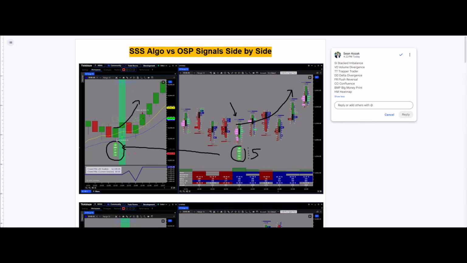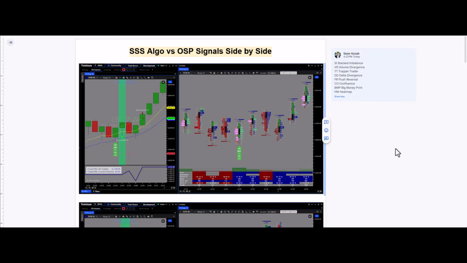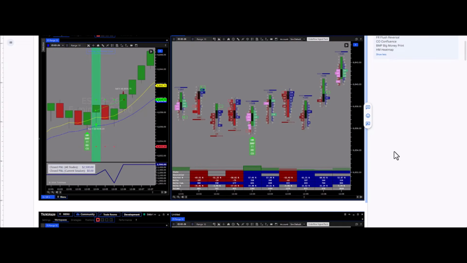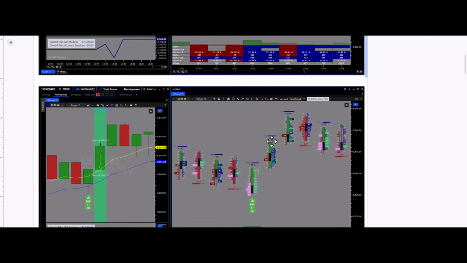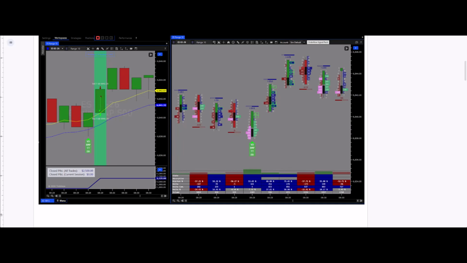Why is this important? You're never going to be able to see this in real time. This has to be done with a system. Normally, a computer algorithm has to calculate this information because it's really hard for the human brain to process. Let me zoom in and show you what this looks like. You can see there's a lot going on inside these candles. Let me show you another example. Here's a great example of this candle. Price chopped around a little bit, chopped around a little bit, and then all of a sudden, bam, something happened inside that candle.